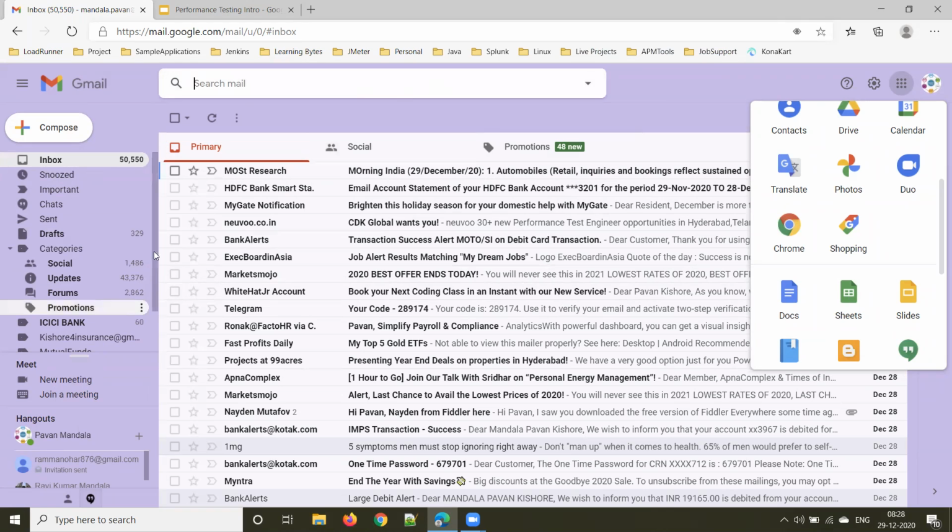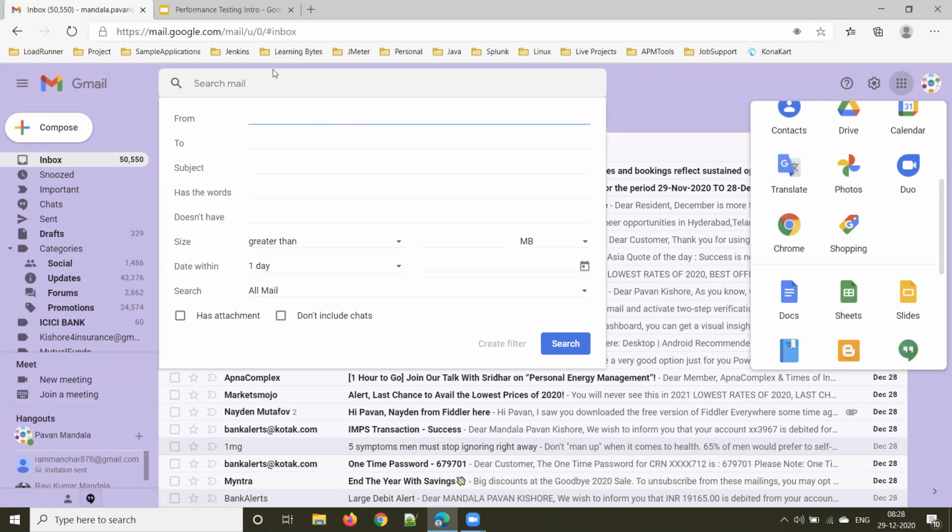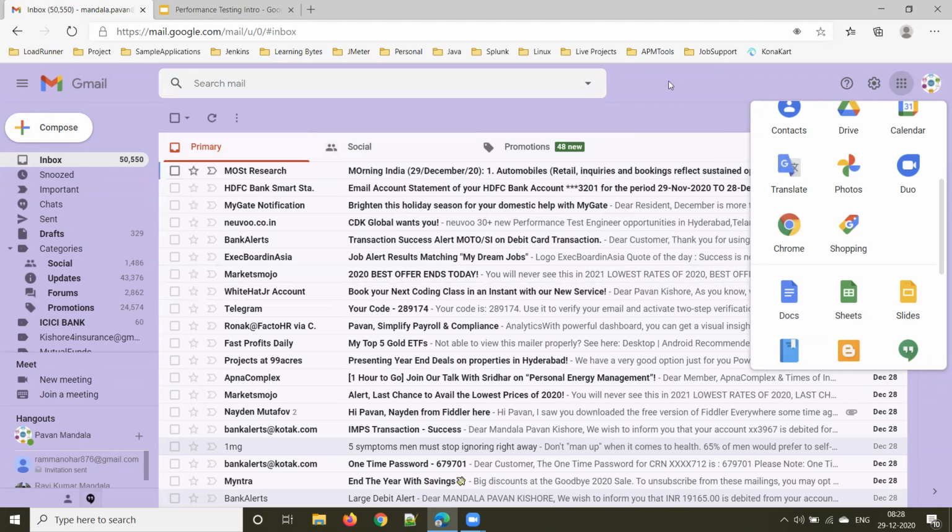Not everyone works on every piece of code. Every developer will not work on every module, but developers will divide the responsibility between themselves. One developer may be working on Hangouts, one on Google Meet, one on the mailbox, and another on the search functionality. We have the search functionality over here. I'm facing some internet issues, that's why this is not going up.